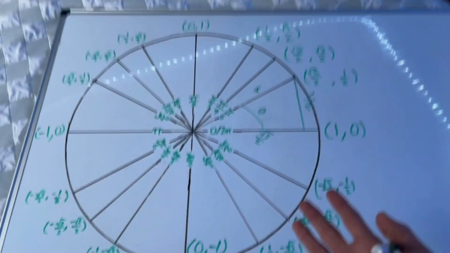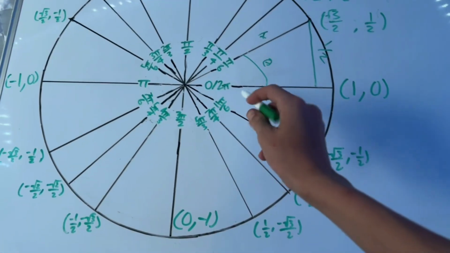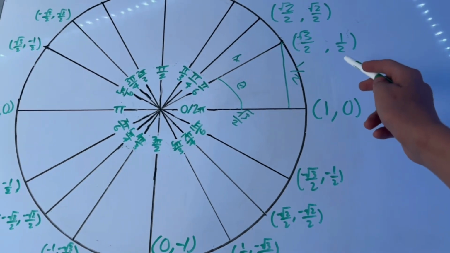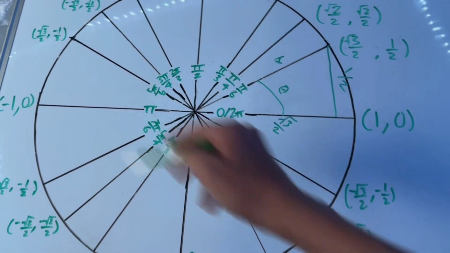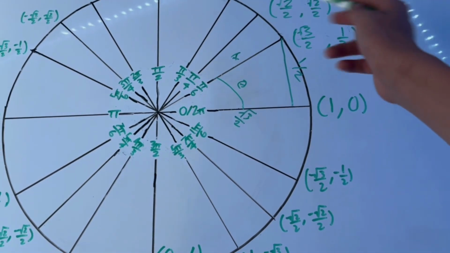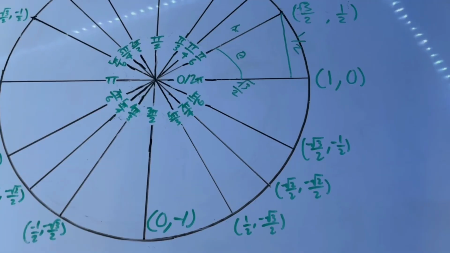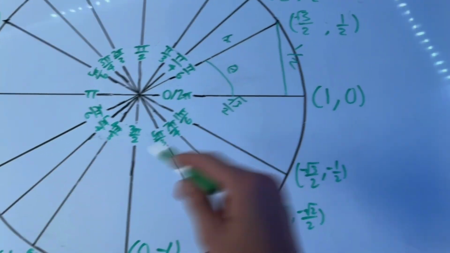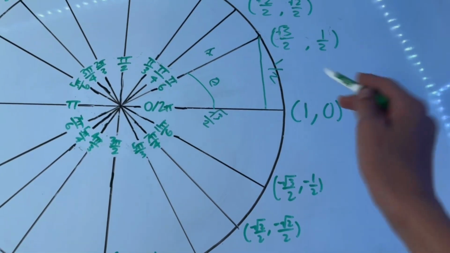So this is that little summary bit I mentioned earlier. What exactly does this mean? If you do sine of any radian, you get the y value of the coordinate that corresponds. If you do cosine of any radian, you get the x value of the coordinate that corresponds. And if you do tangent of any radian, you get the y value divided by the x value of the coordinate that corresponds. So those are the basic trigonometric functions in the unit circle.